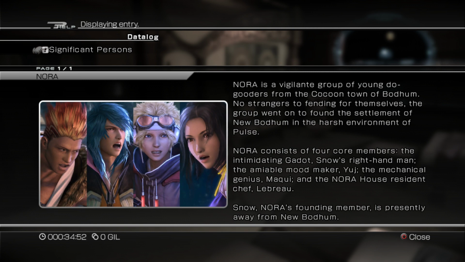Nora. Nora is a vigilante group of young do-gooders from the Cocoon town of Bodhum, no strangers to fending for themselves. The group went on to found the settlement of New Bodhum in the harsh environment of Pulse. Nora consists of 4 core members: the intimidating Godot, Snow's right-hand man, the amiable mood maker Huge, the mechanical genius McKee, and the Nora house resident Chef. I think it's Chef. I can't English, I'm sorry. LeBrew. Snow, Nora's founding member, is presently away from New Bodhum because he disappeared, I'm telling you.